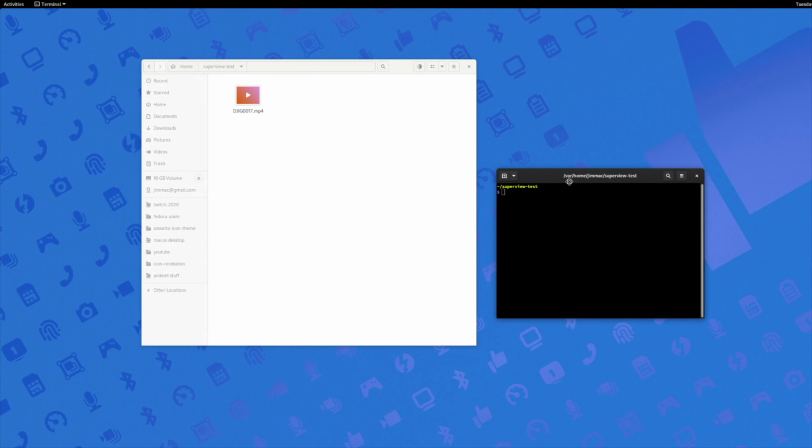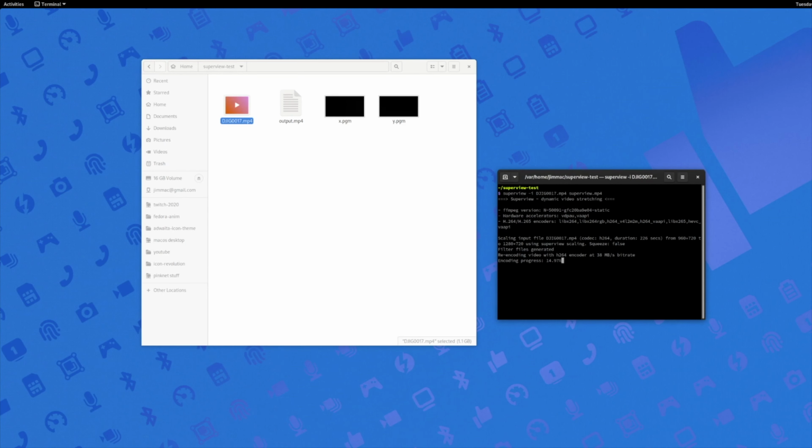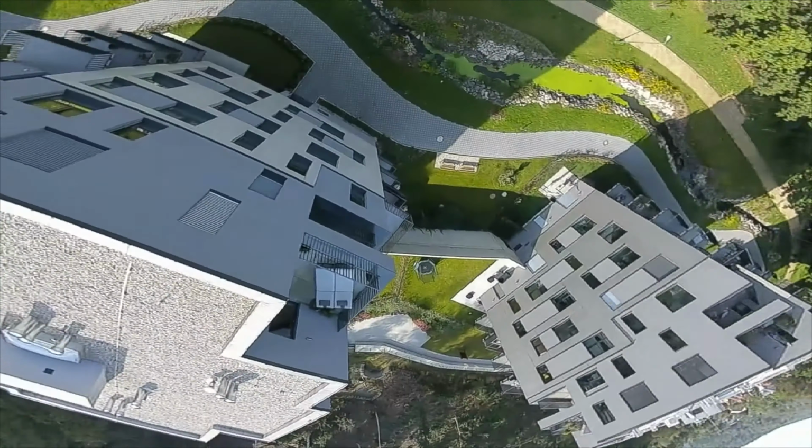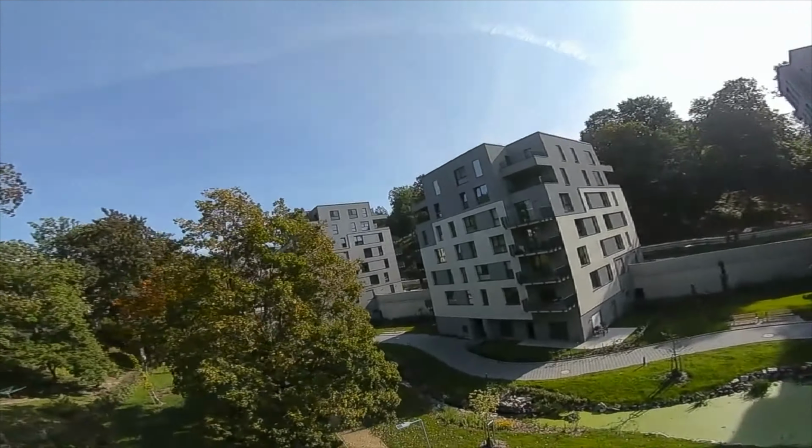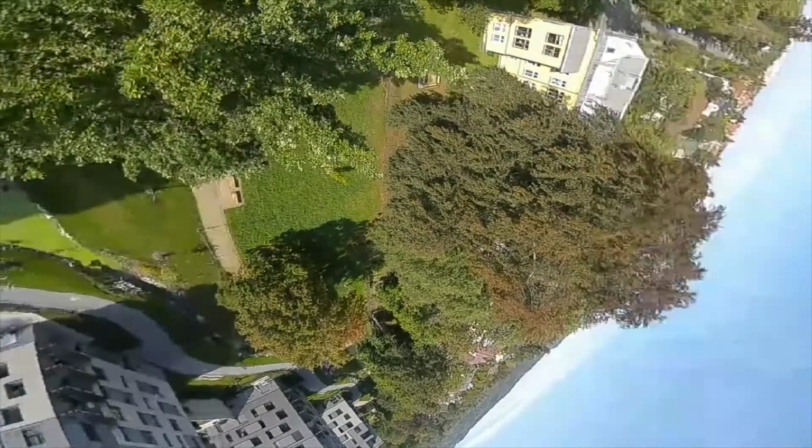So that's it. That's how you can generate stuff that looks pretty great on a mobile device, on a small phone. These videos look pretty nice, but it's not a GoPro. But considering that you can fly a 2-inch somewhere and get decent footage, I think it's still worth some processing.